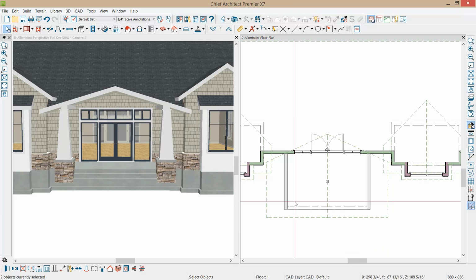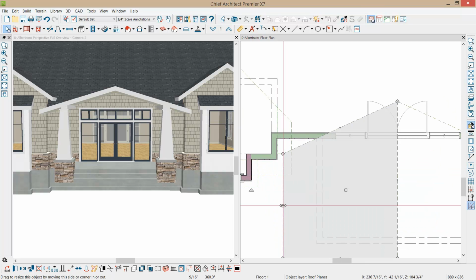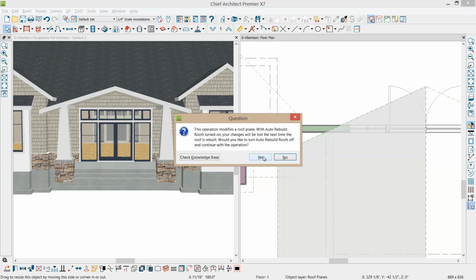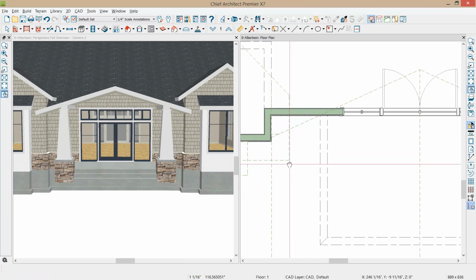Now when we change that to 3.5, if I zoom in, you'll notice that this roof plane is close to the wall. In fact, it may be too close because I may not be able to get a rain gutter or drainage in there. So I'm going to select that roof plane and I'm just going to pull it out and pull it into that wall so that it touches it. Again, I'll turn off the automatic roof since we did the undo previously and it turned it back on.